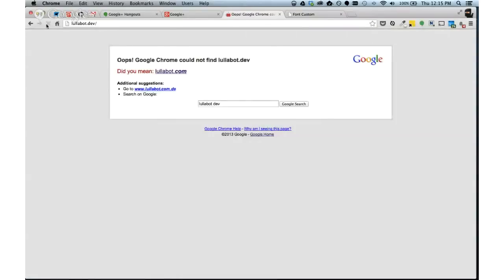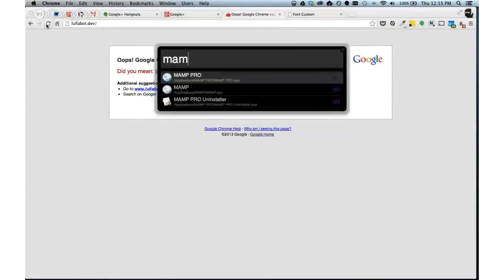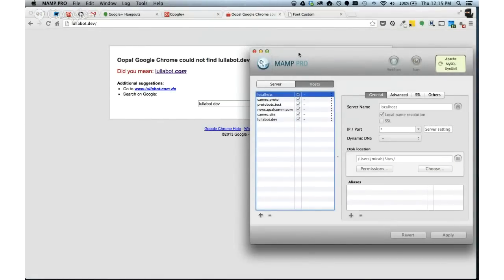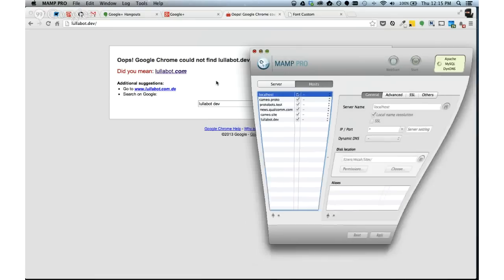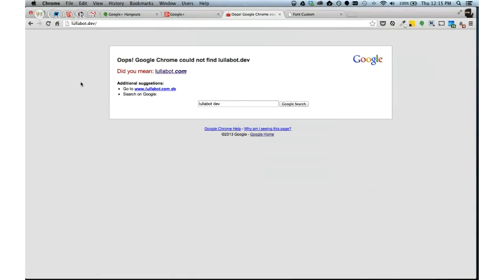And let's see if I can get a live demo. Oh, let's try and start MAMP. How about that? Right before I started this, I realized I had my dedicated graphics processor turned off, and everything is slow without that. So of course, right at 12 o'clock, I decided to log out and turn it back on.